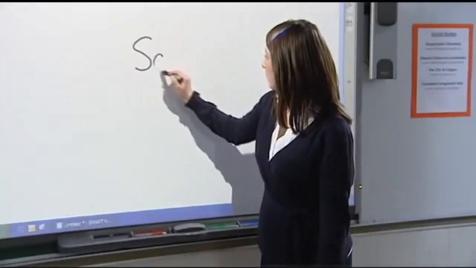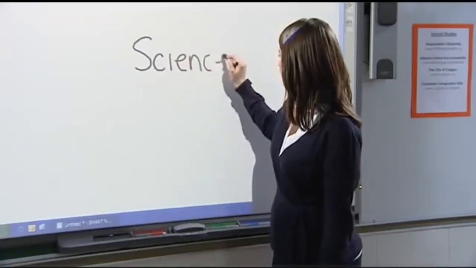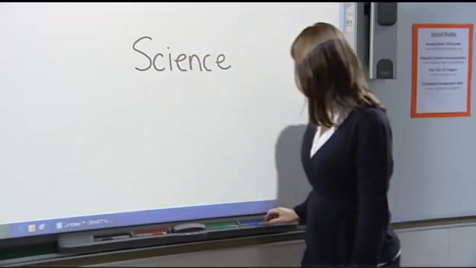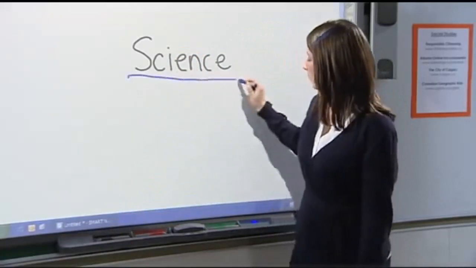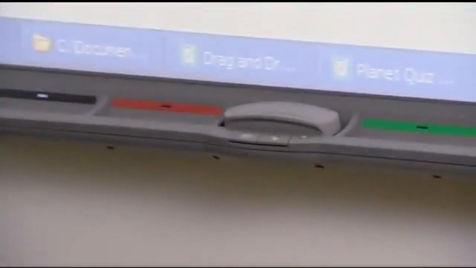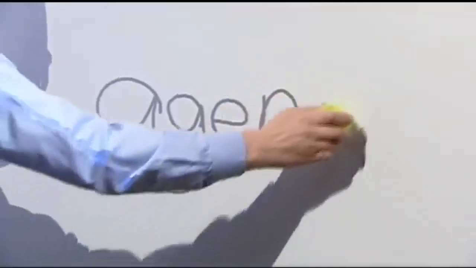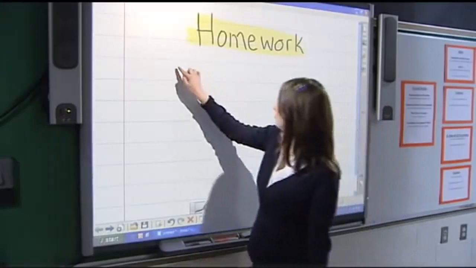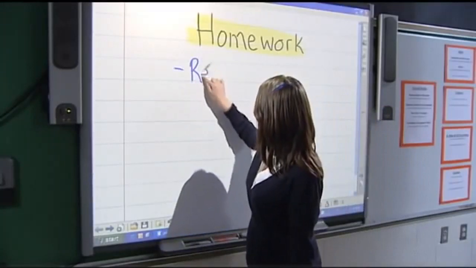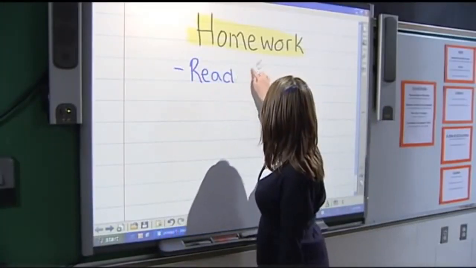The pen tray works like a chalkboard. Pick up a black pen and write notes in black. Pick up a blue pen and write notes in blue. Even if the pens go missing, because the technology is in the pen tray and not the pen, you can still keep using the board. And since students can use any tool on the board surface to write, it's accessible for all people. What's great about the Smartboard is that if the pens go missing, you're able to use other writing tools, the pen feature, the highlighter, as well as other options for writing. You can use your finger, as well as a ruler or any other object.